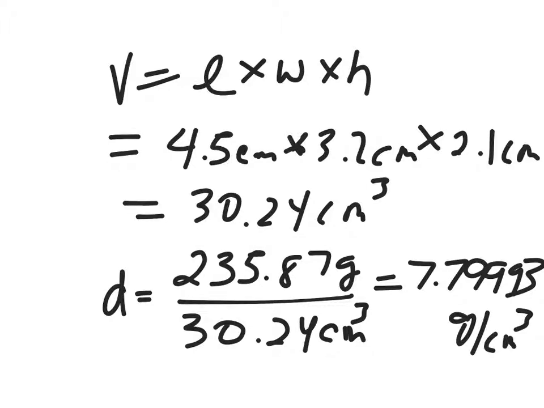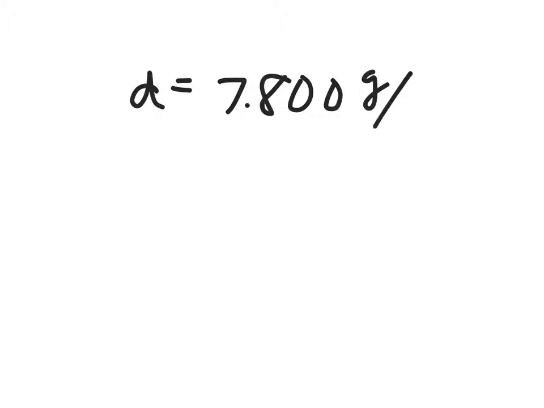Then if I look at my sig figs here, since this is a division problem, I've got 4 sig figs in the denominator, and I've got 5 sig figs in the numerator. So I should have 4 sig figs in my final answer, which means I'm going to round to this position, but I have to use that 9. So if I round off, I get the density of my unknown cube to be equal to 7.800 grams per centimeter cubed. Therefore, that's what this little triangle means. Based on the densities of the known elements, I know that my unknown cube is made out of iron.